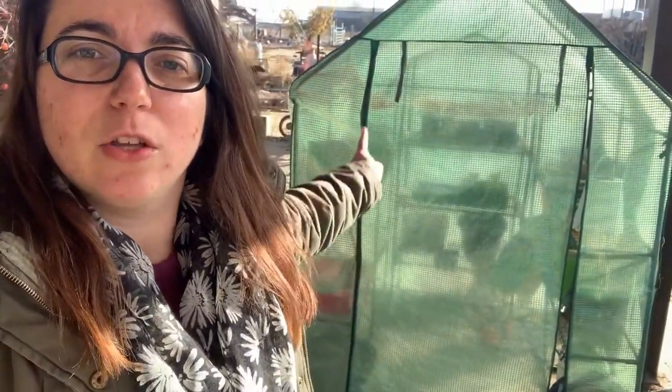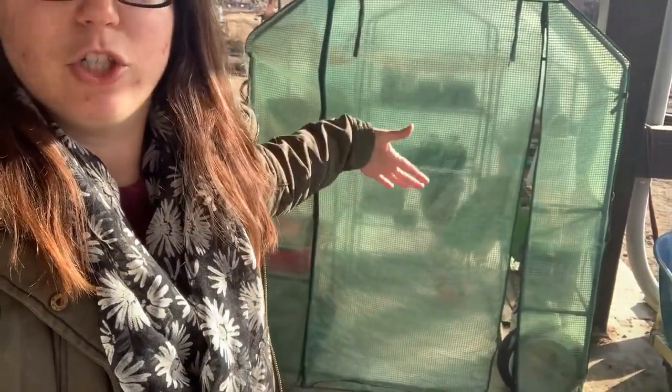My last one is actually the one in the back there. This one here. I just took the green cover off of it and I'm just using the shelves because this bigger greenhouse only came with the 2 sides of shelves, and so the whole back was just bare. So I added those shelves. There's a little bit of a corner situation now, but that's okay. It gives me a lot more storage space in there. I can hold a lot more seed trays. So let's take a little tour of that.